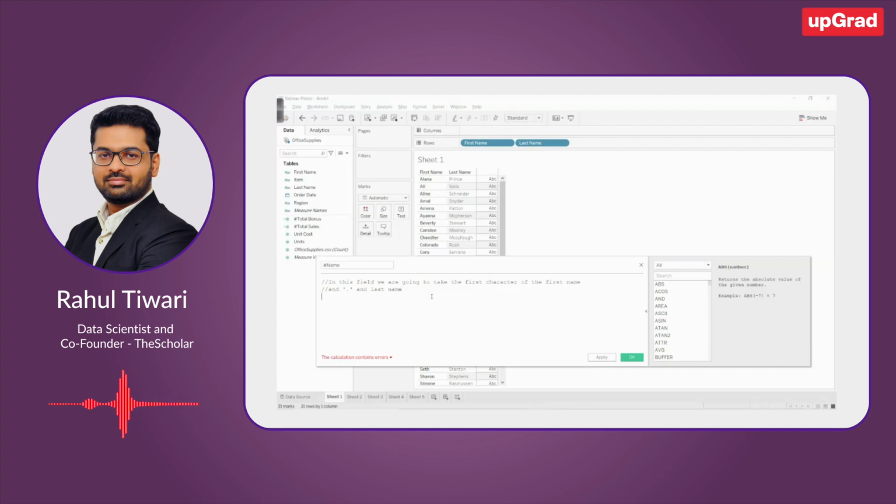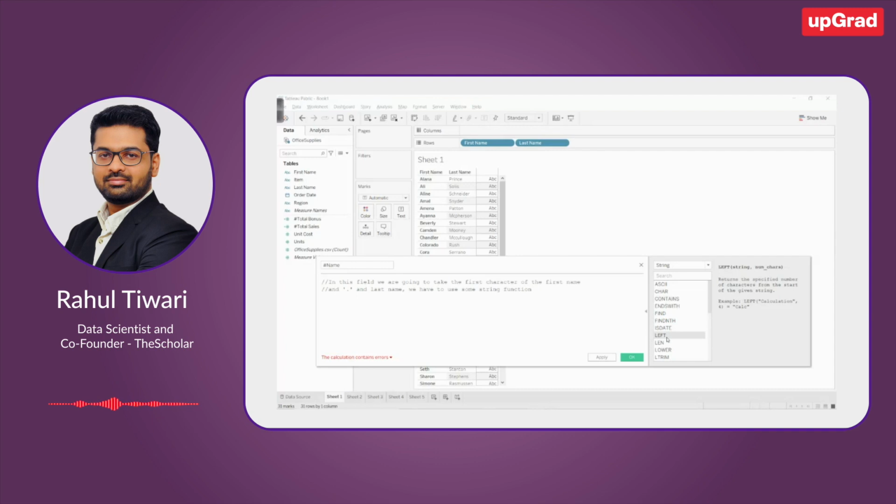Now how will I fetch the first character of the first name? I am dealing with a string, so we have to use some string function. Let's go to the string functions. If you click on these functions, you see the outcome coming in, a sample example of how it works.